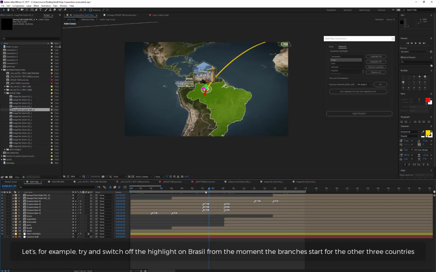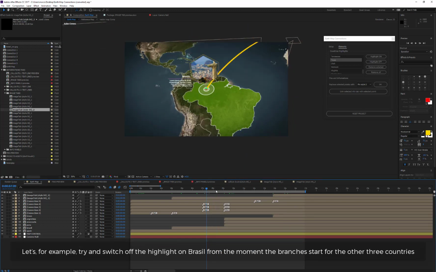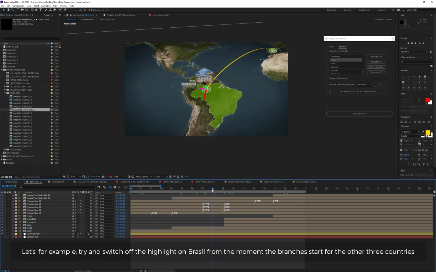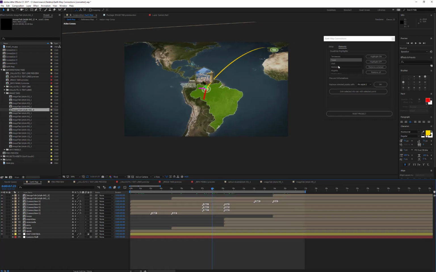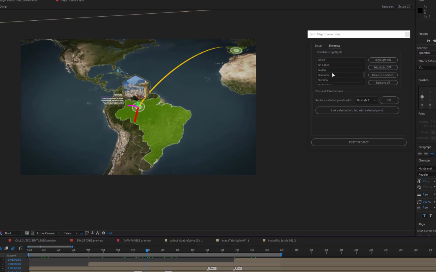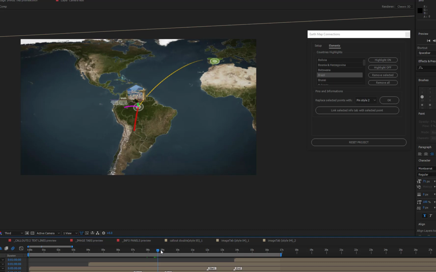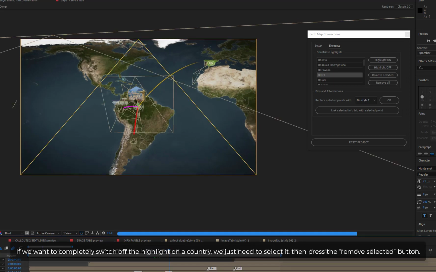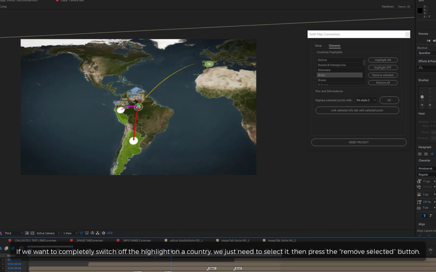Let's, for example, try and switch off the highlight on Brazil from the moment the branches start for the other 3 countries. If we want to completely switch off the highlight on a country, we just need to select it, then press the Remove Selected button.